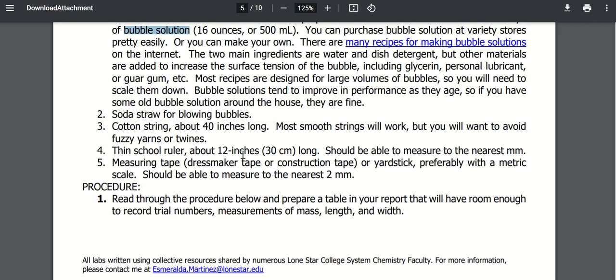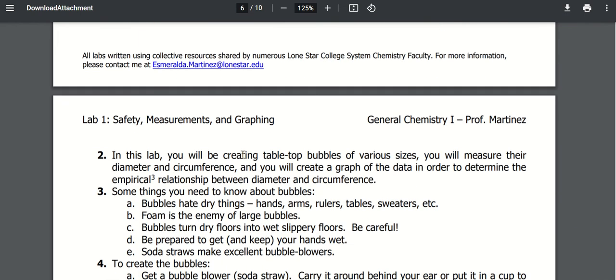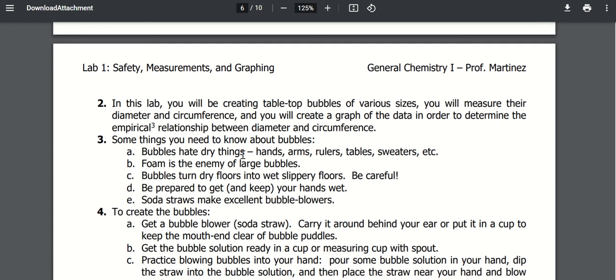If you do need to use an alternative to any of these things, just try your best. Or let me know if you just absolutely can't. We'll figure out what virtual alternative we can do. But hopefully you can do it. And you're going to follow the directions. These directions are pretty detailed, so just follow step by step. And I promise you, it's all laid out.